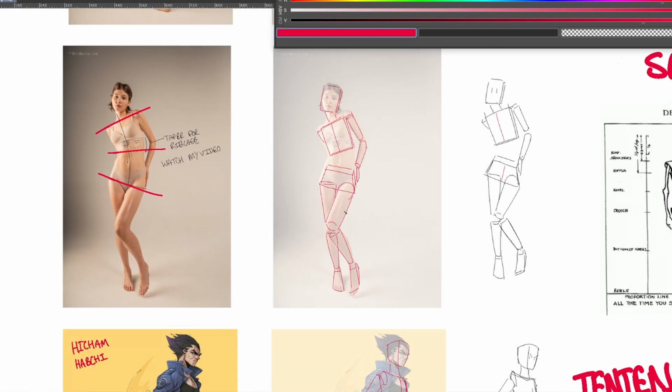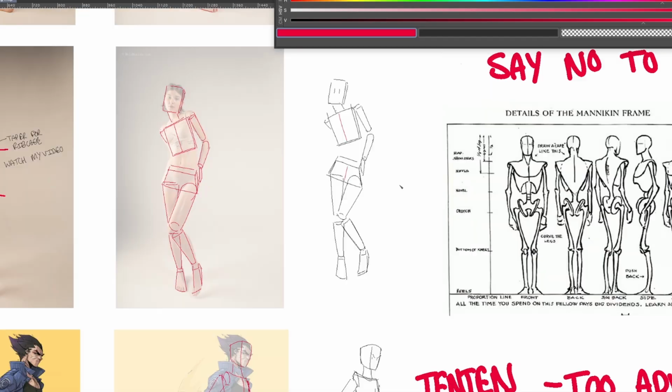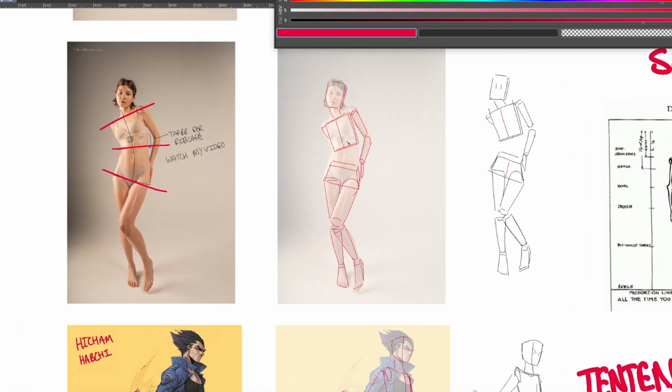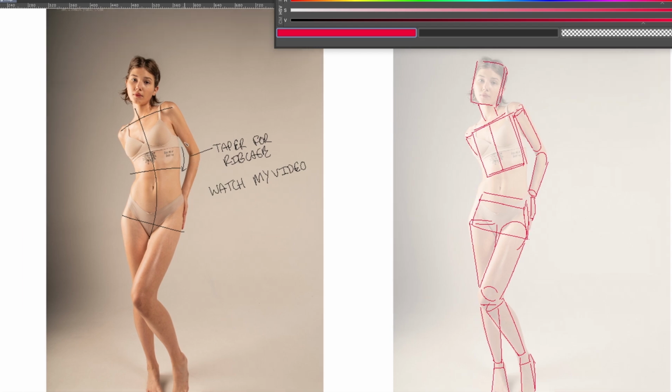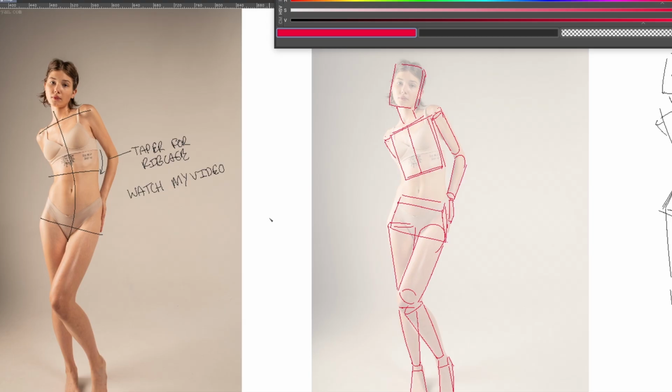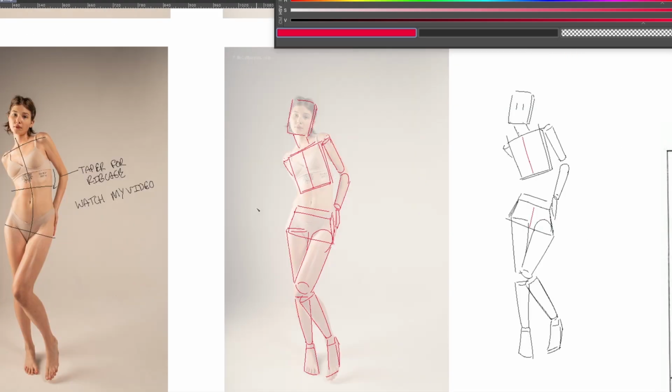Right? And really, most of the stuff here, you'll already know what it is. There isn't anything special. You might want to learn how to see the bottom of the rib cage, which I talked about in another video. Like in this model, you can see the rib cage sort of tapering in, right? So that's how I know the bottom of the last rib that's attached will be around there. But even if you get it in the wrong place, maybe it's too low, too high, don't worry about it. As long as you're getting the angle of the box correct, more or less, then you're good to go. You can work out the specifics once you start learning your anatomy.